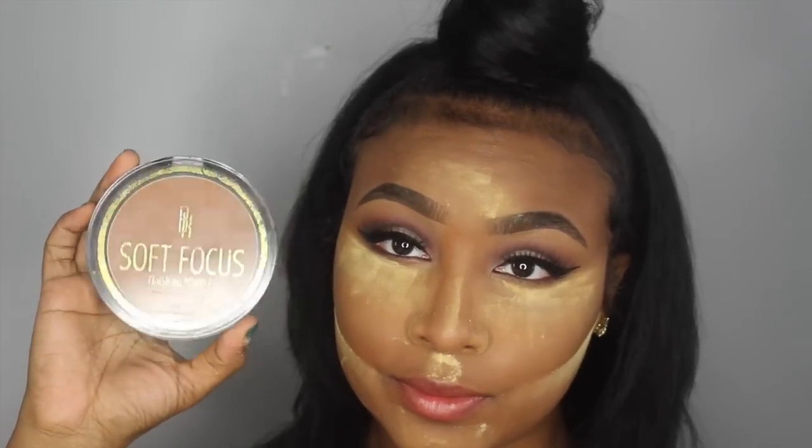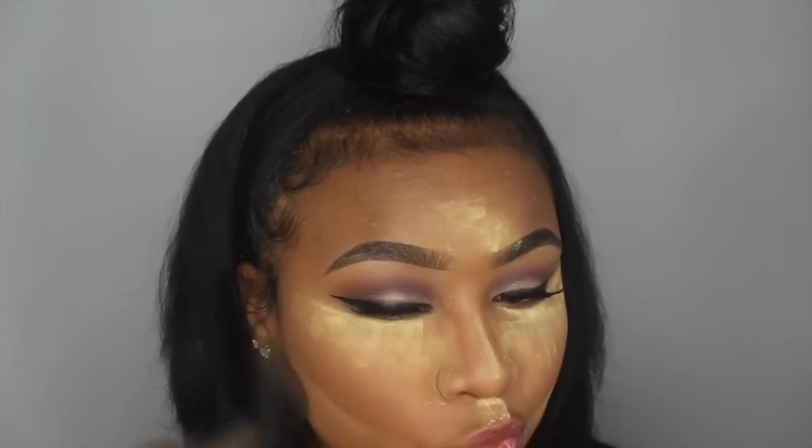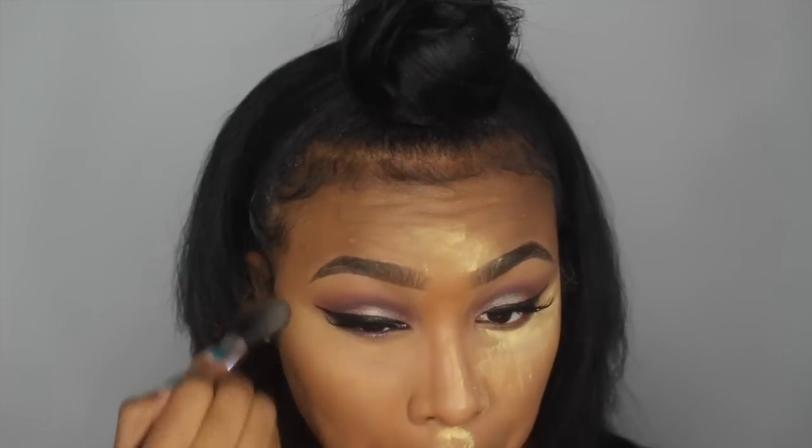Now taking my favorite face powder ever, which is my Black Radiance Soft Focus finishing powder, I'm just applying this on my face as I am swiping away that Sacha Buttercup powder. So I'm kind of doing two things at once.